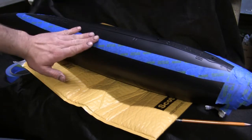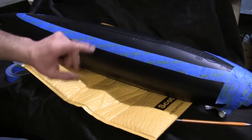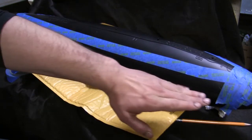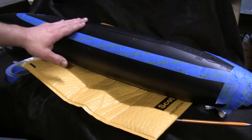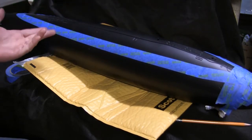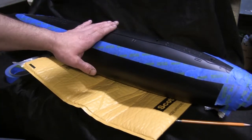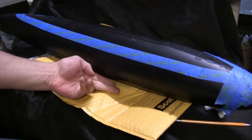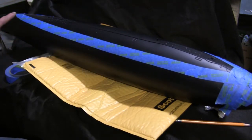The waterline can be rendered in two options on this class of boat, because I've seen examples of both of them. First is the low red line, which is seen on the example on the box art, and it's also seen on my USS Skipjack build that I did a little while ago. For this particular option, I'm going to be rendering this model with the red line going all the way up to the waterline, which you can see right here with the position that the tape is laid out.